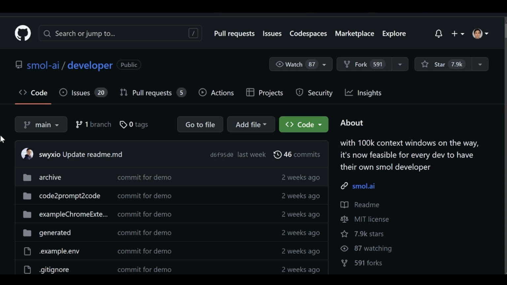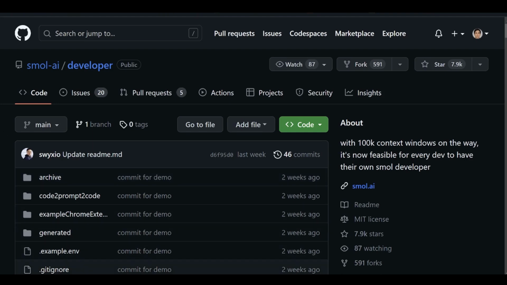I ran into issues where it was shutting down, and that was because I'm trying to build a rather complex app. Now, I've seen Swizio do this and actually build out apps. If you can click around and find his videos, you'll see that it does work. But the issue that I ran into is that I was creating a rather complex app. So I'm going to give you a little bit of guidance on how to get this to work, and then show you what it's generated and that it is working. Basically, with a few clicks and a little bit of commands, you can have this thing running and generating pretty much every file you need for your whole system to get up and going. Depending on whatever kind of app you're building, it doesn't really matter.